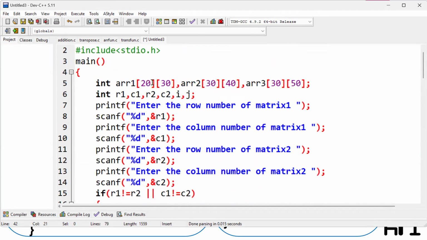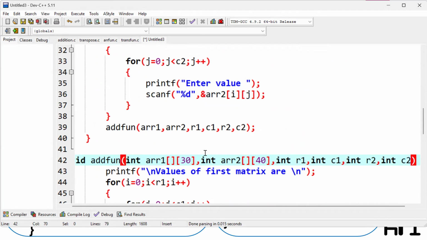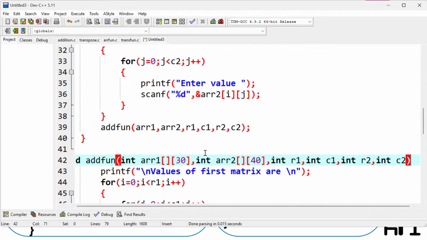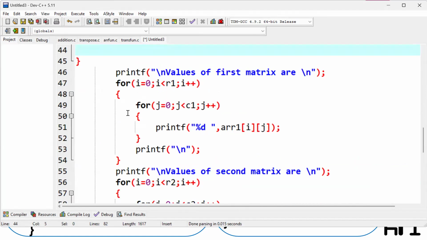So array 1, the size is 20, 30. Array 2, 30, 40. R1, C1, R2, C2. Okay.